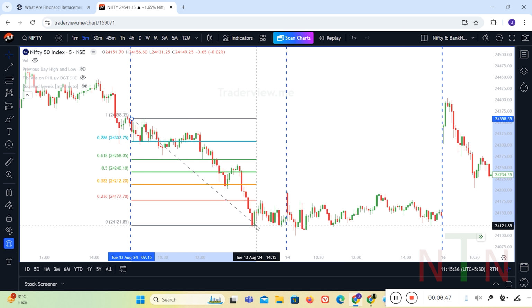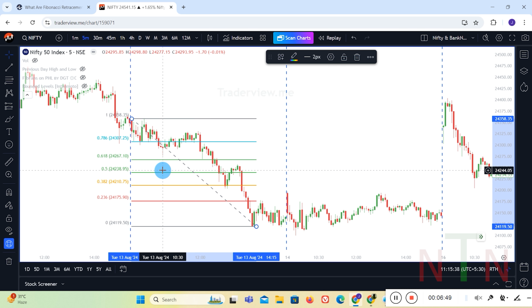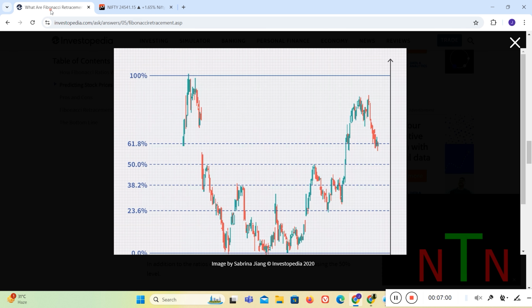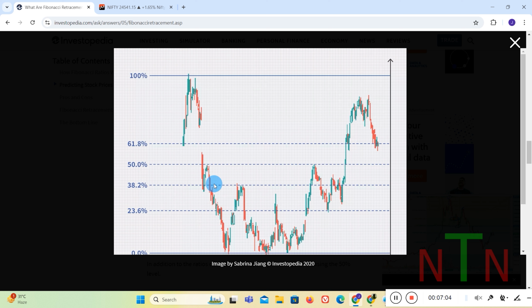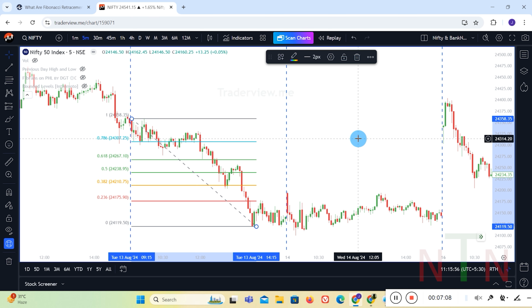At some point after it has come down, these levels are getting changed, so it is not constant. We tried to draw this Fibonacci on the previous day. That is what I'm trying to say. Every swing changes, and the Fibonacci levels will change. So for an intraday trader, when you want to use this Fibonacci tool, we should use it on a constant level.